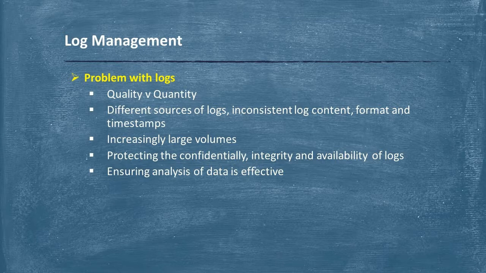Different sources of log, inconsistent log content, format and timestamp. Each application or each device, one server may be creating logs in one format with some details, it may have a timestamp in one format. Some may create binary logs. So this is inconsistent. So how do we consolidate? It is going to be a problem again. And large volume of logs created. All the logs created go into terabytes. So how do I manage?